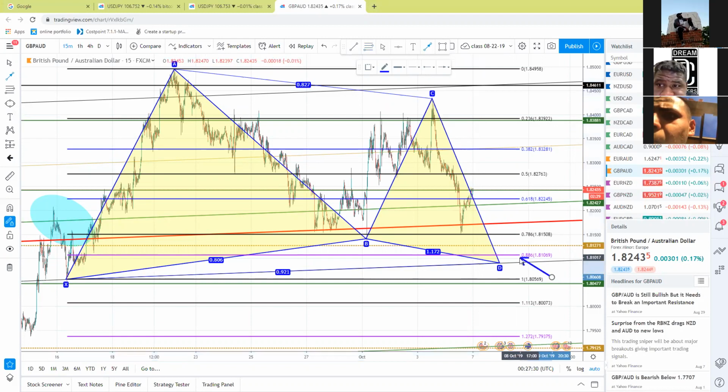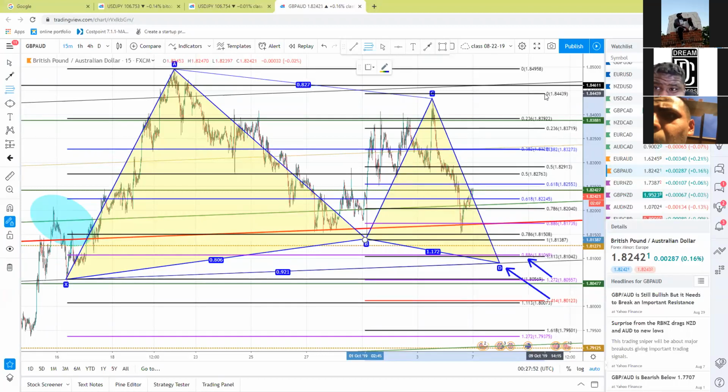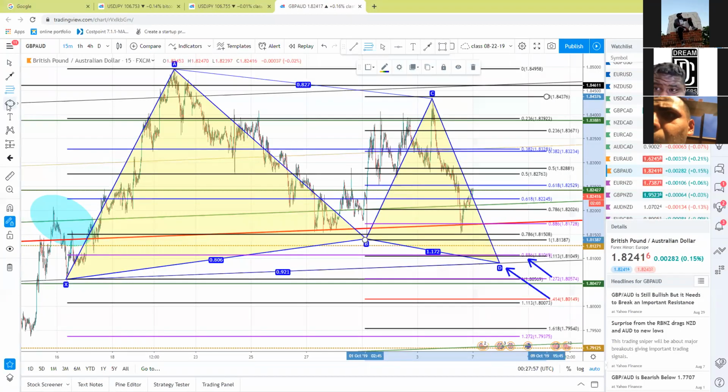My 886 is generally around my area of entry for my Gartley, but I didn't do the money zone on here yet, and it doesn't matter for this example. My 886 is usually my entry, but I have a diagonal trend line right below it. So what I would do is actually put my entry at this diagonal trend line. Now, let me see something. Yeah, that's a pretty big window. So my money zone window is actually right here, my money zone window for my Gartley pattern.